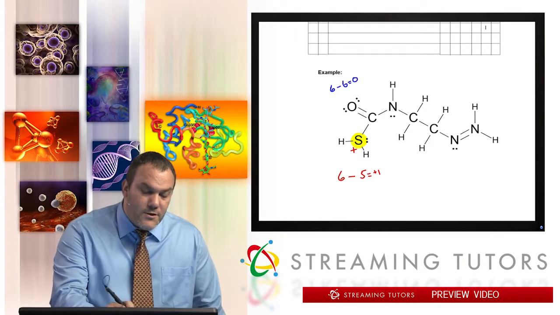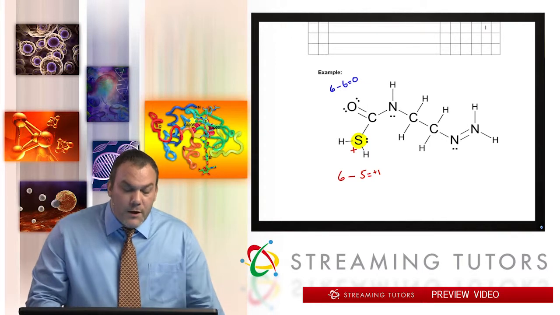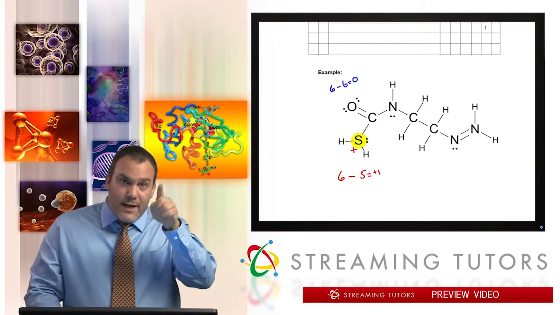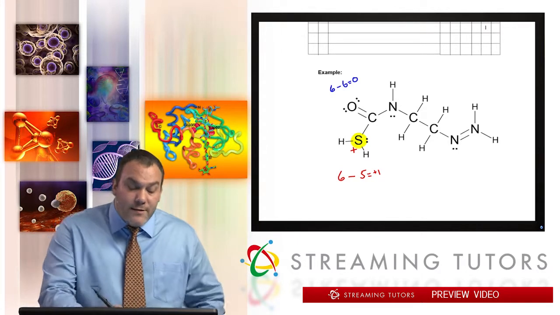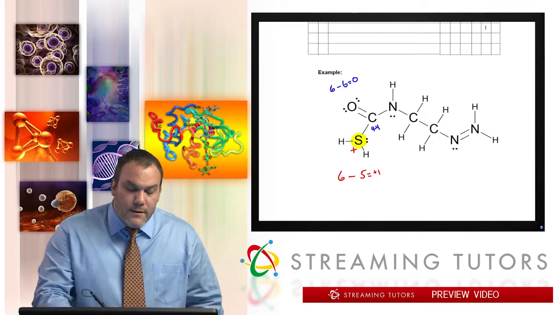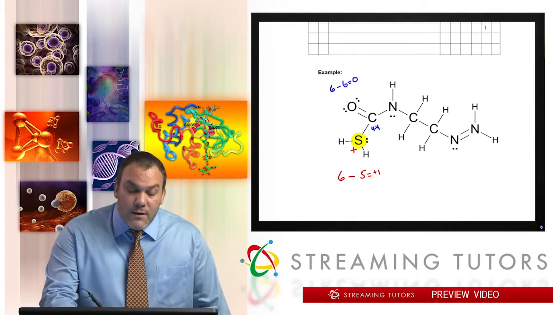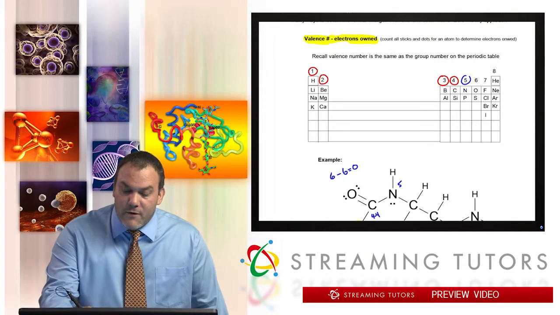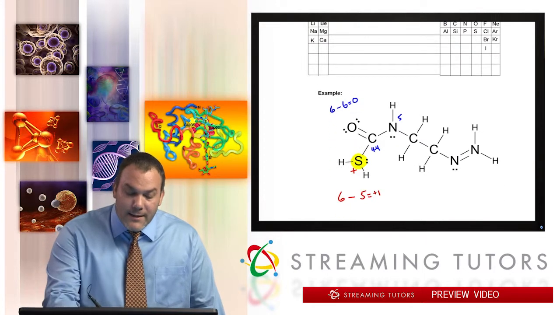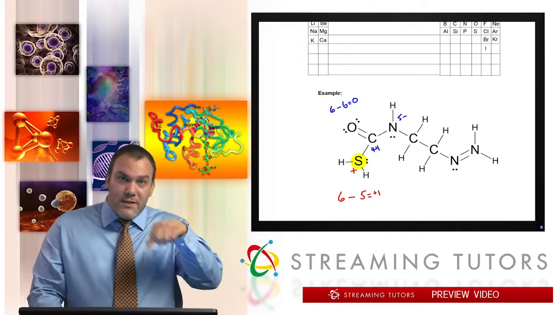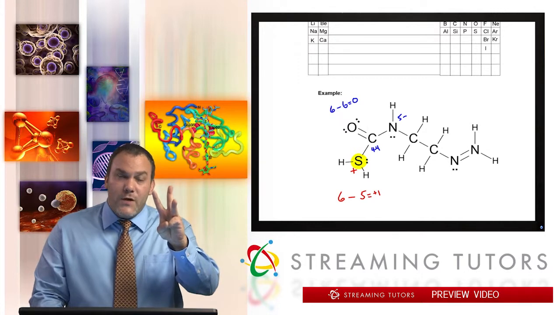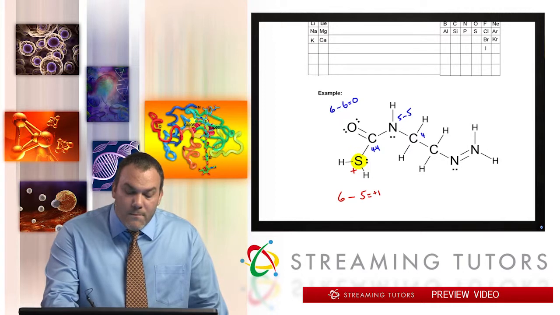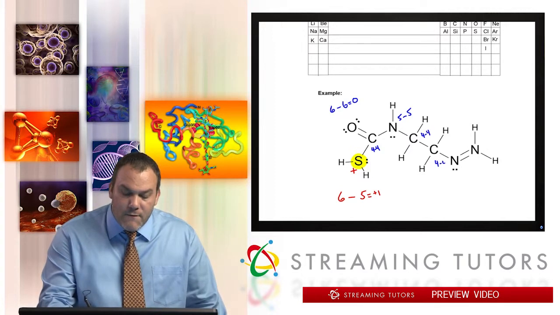So the charge is 0. There's no formal charge. All right, carbon: there's a total of 4 bonds around it, 4 sticks, 4 lines. So that's 4. Valence number is 4, so 4 minus 4, 0, right? Nitrogen, valence number is 5. All I'm doing is going up to my periodic table. I'm saying, okay, nitrogen valence number is 5. And so 5 minus, it's got 3 bonds, 3 sticks around it. So that's 3 electrons that it owns, plus a lone pair. And so 0. 5 minus 5. 4 minus 4. 4 minus 4.